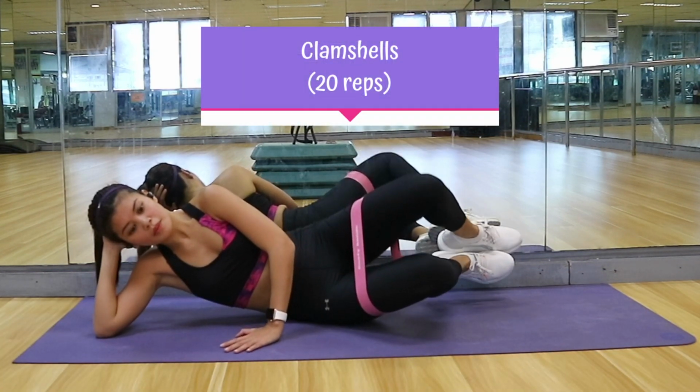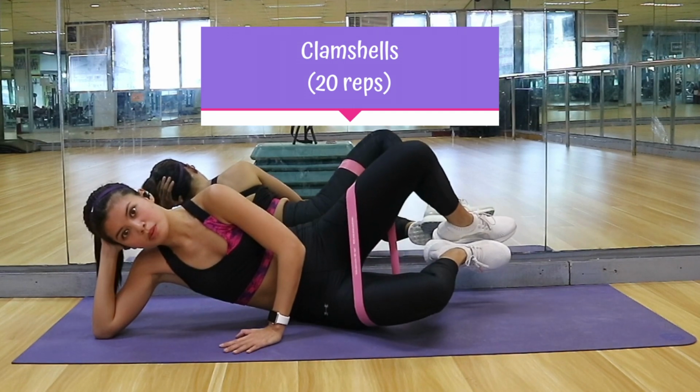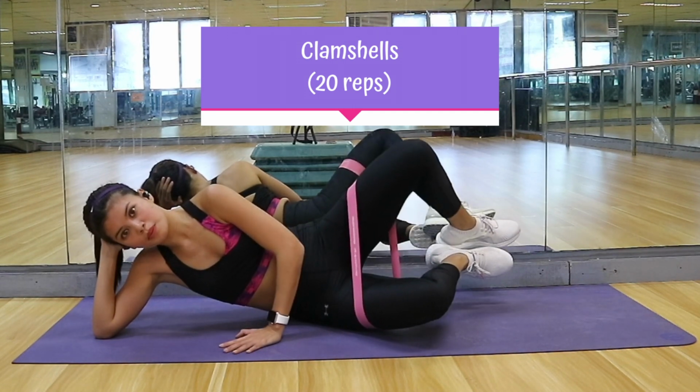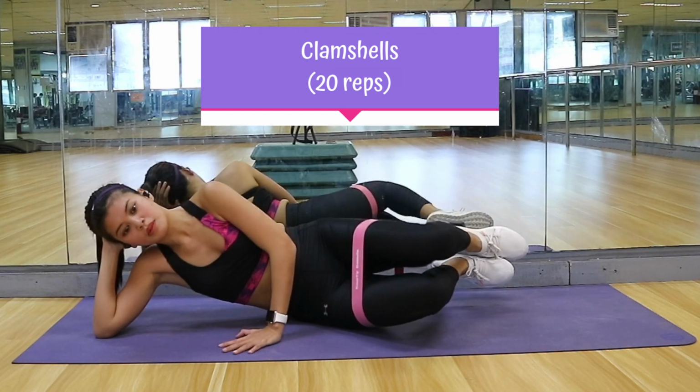Exercise number 6. Clam shells. Place the band above your knees. Lie on your side with your head resting on your bottom hand. Elevate your feet to hip height if you can, keeping your knees touching the floor.